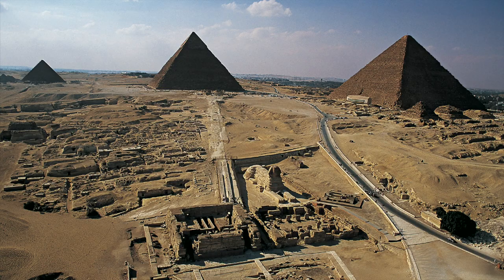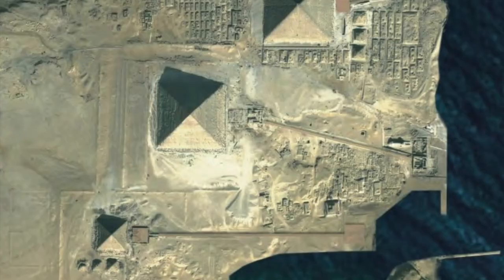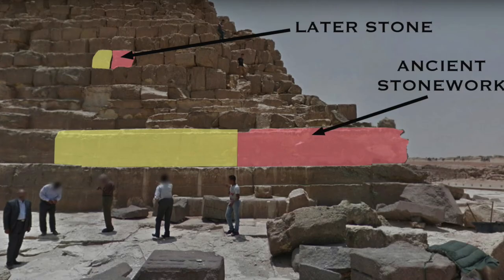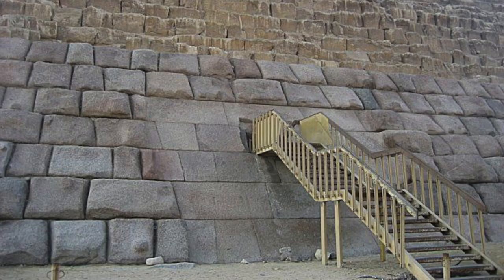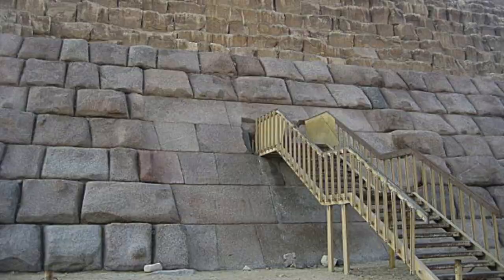This also means that Khafre's pyramid was likely planned and constructed before the Great Pyramid, because the Great Pyramid's causeway extended out much further east as the Nile migrated. The Khafre Pyramid also includes enormous cyclopean blocks which certainly infer an early origin. As noted in previous videos, I have shown that the lowermost stonework of the Menkore Pyramid may be even older still, with the bottom quarters of casing stone up to a height of around 15 metres made of interlocking blocks of granite similar to what we see at the Valley Temple.